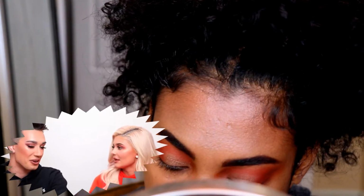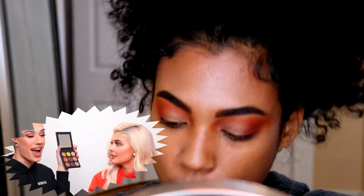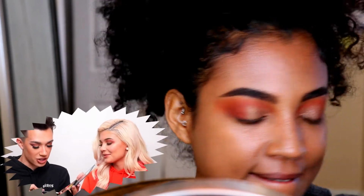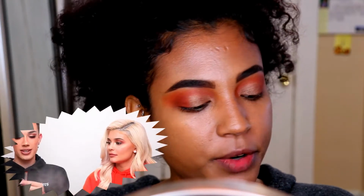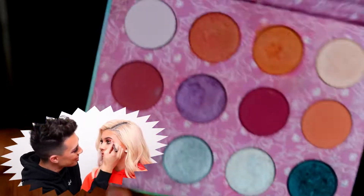I'm gonna grab the shade Hex on My Ex. Love that. I'm gonna do this on the lower lash line. I want to do a little bit of a smoky purple moment, really just to dramatize it and also tie in the whole skeletal moment. So Hex on My Ex is a shimmery dark purple, and the only one that I can find that's similar to that is this from the My Little Pony palette from Colourpop.